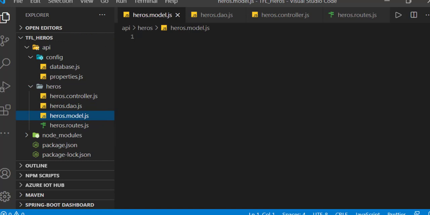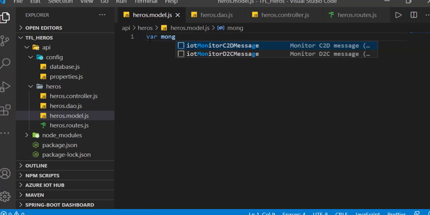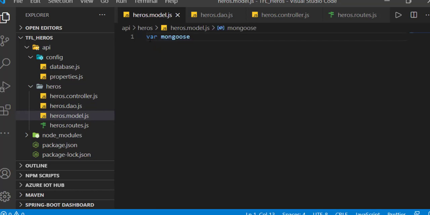application. Our next job is to define our business entity, which is nothing but hero. So let us create this particular business model, heroes, but for that we want to define the schema for that business entity. So we will require the Node module mongoose to be imported so that we can define the schema as a hero.